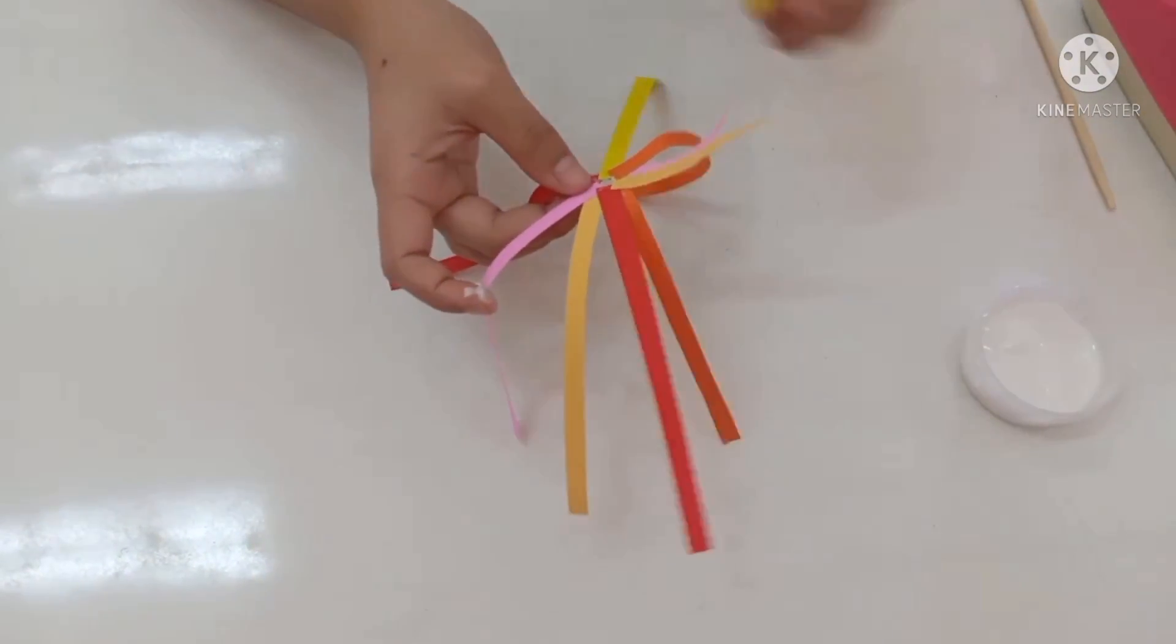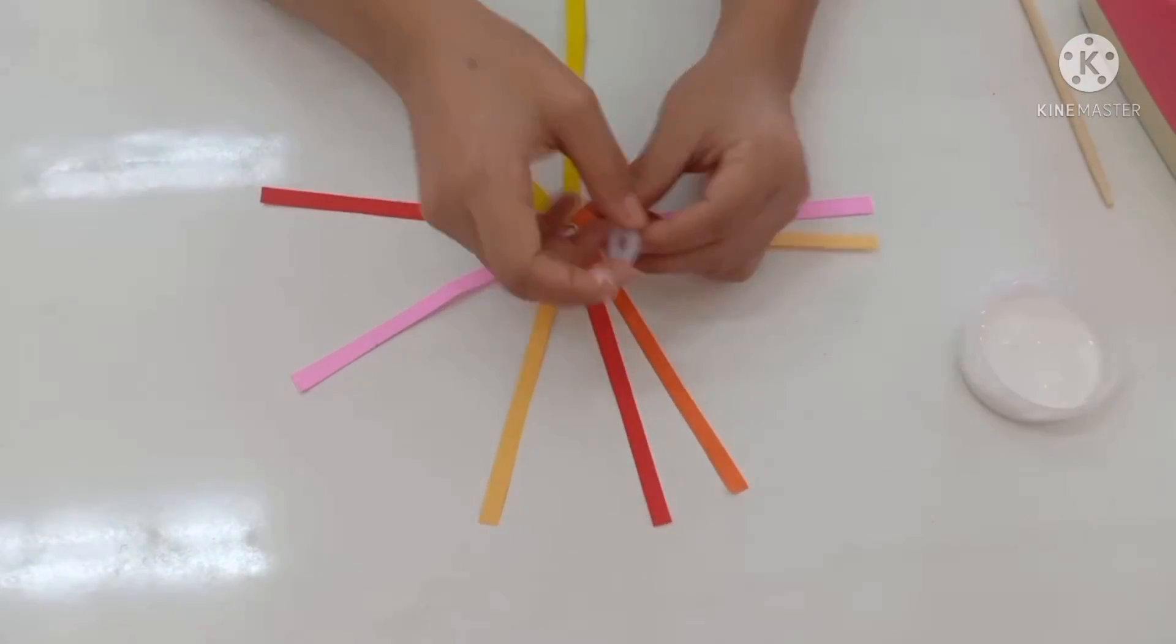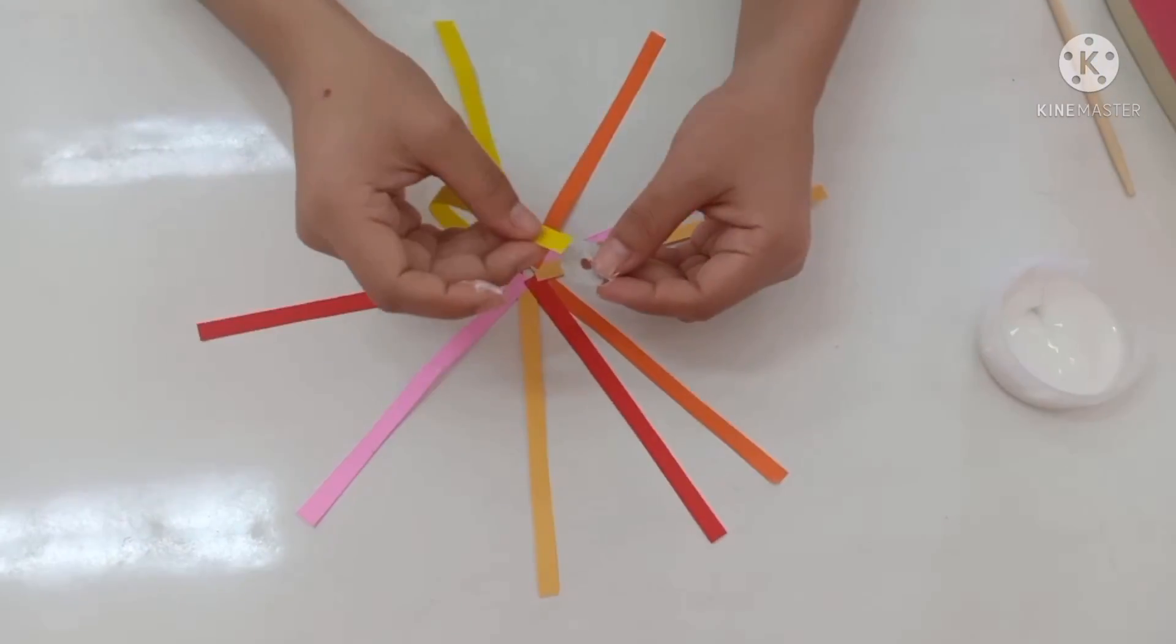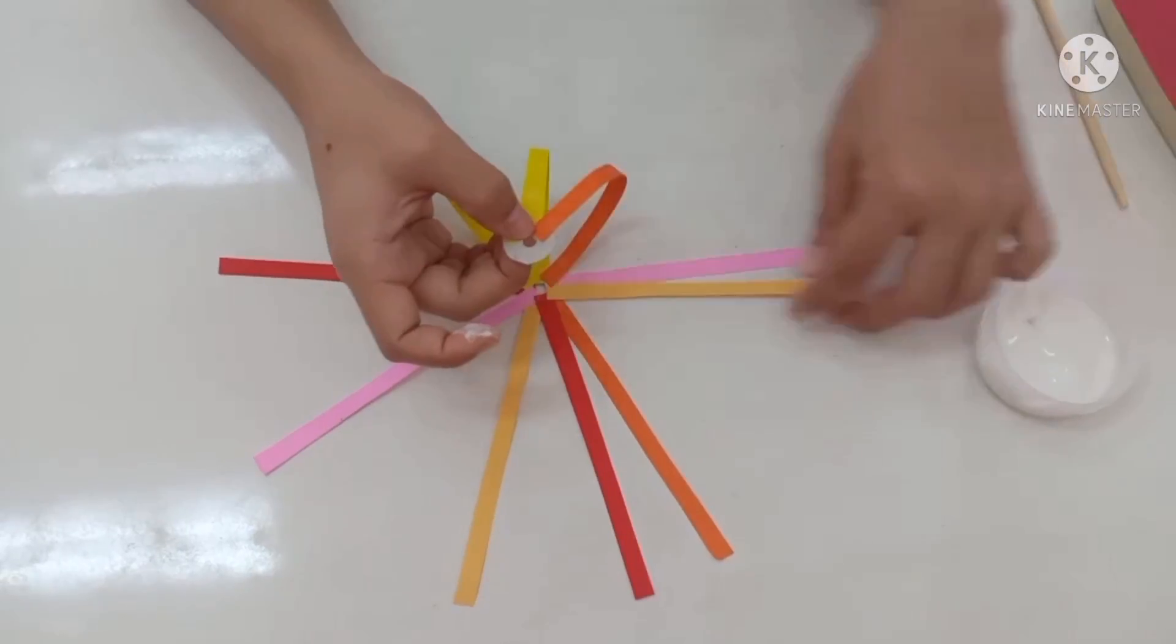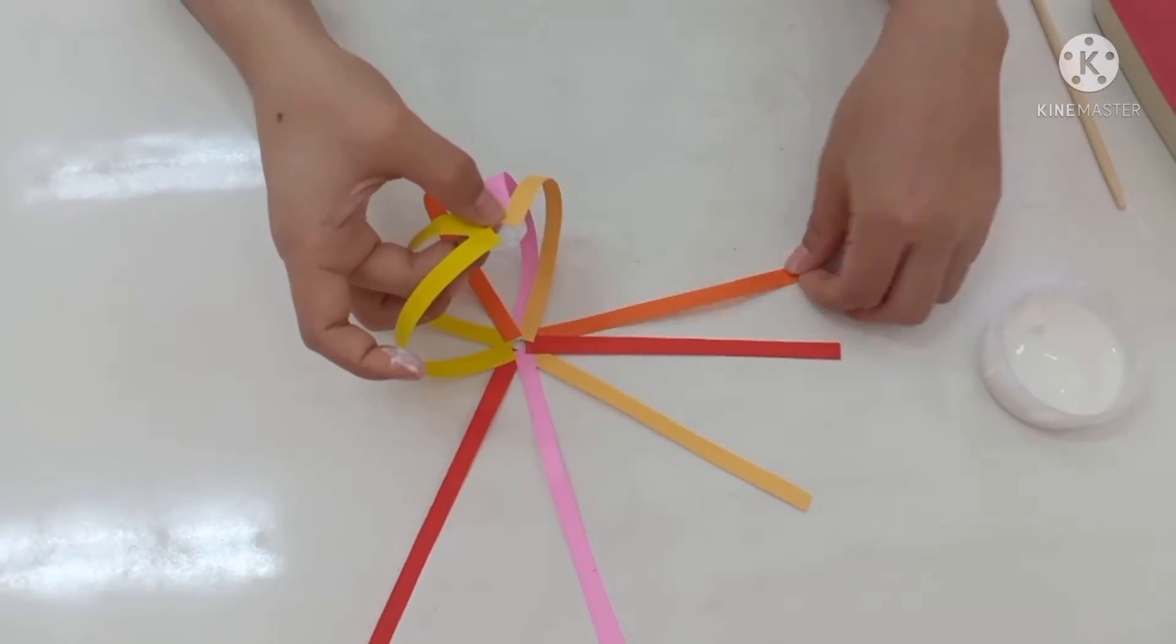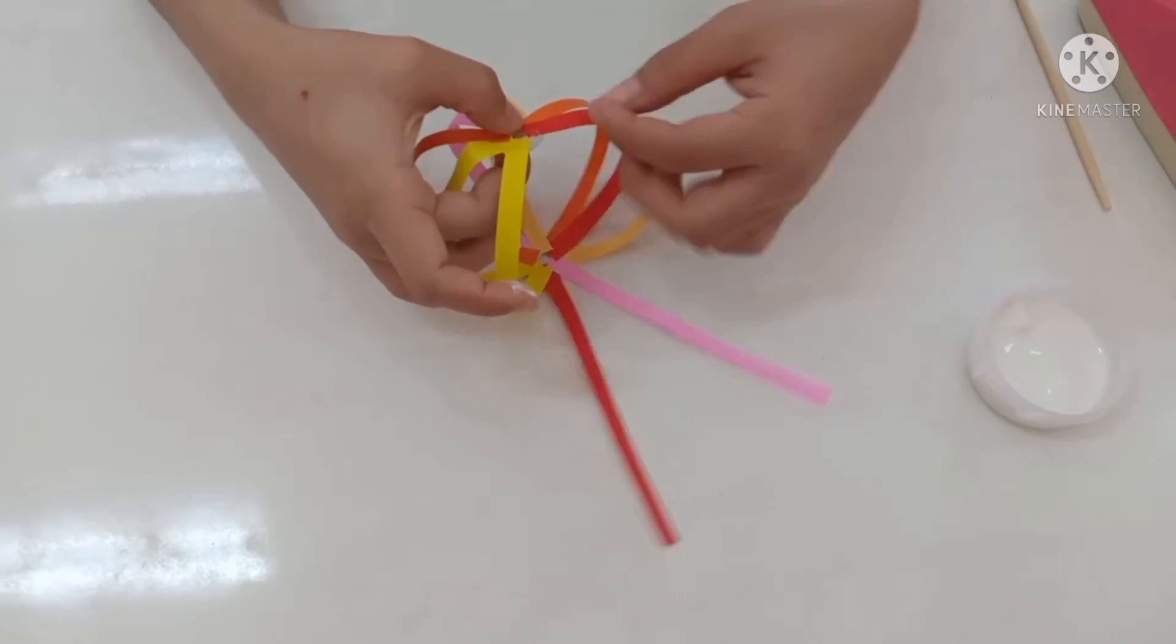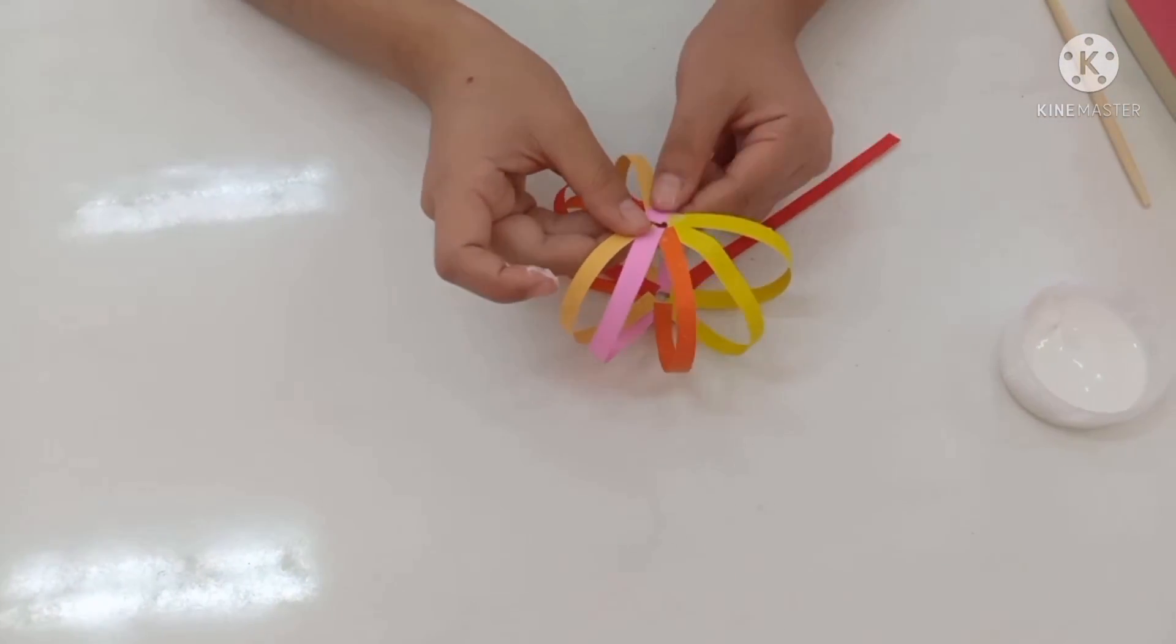We're going to put some glue and then stick it on top, just like that. And when we go all the way around, we're going to close it by taking our circle and putting some glue on it. And then, we're going to pull up all the strips of paper and glue it to circle number two. So, it should look just like Teacher Noi.